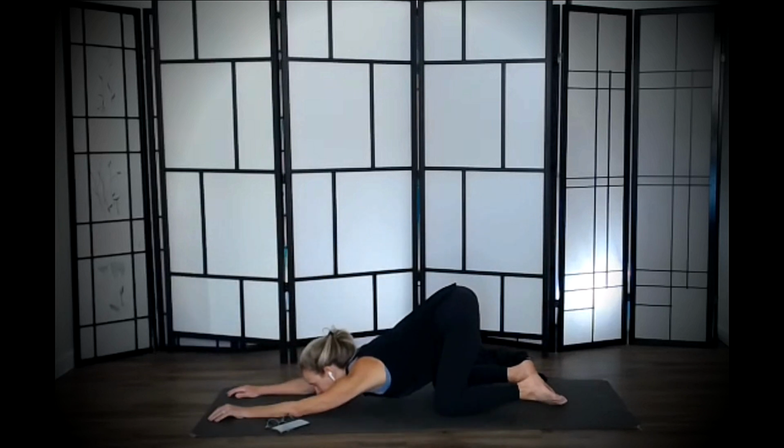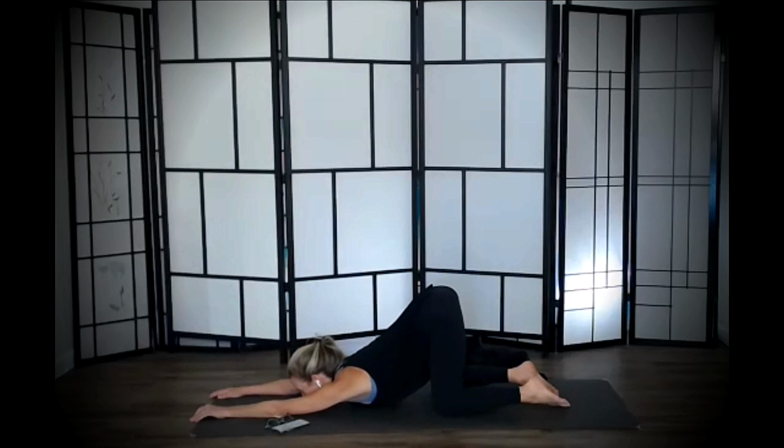So here we are, chin or forehead. Tailbone is up. Ideally the tailbone comes over the knees. Sometimes people want to keep that tailbone back over the heels. You're not going to get the same stretch. Breathe in, breathe out. Great, guys, so good. A few more breaths.